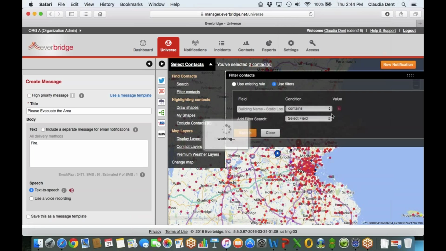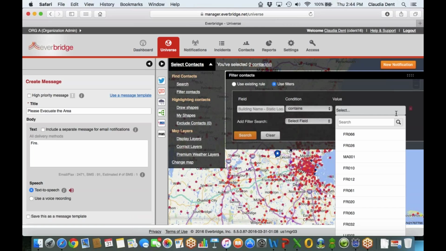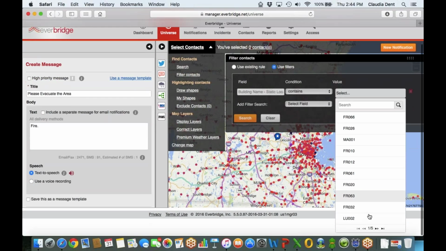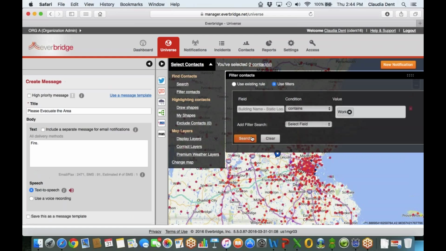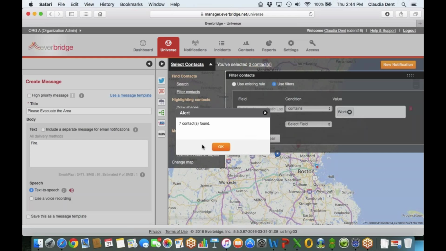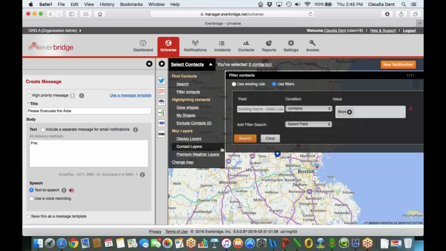So I'm going to say the building is the work building, so it's my work office. So I'm going to include work. And notice that it's going to come back and say 7 contacts are found. So for the 7 people who are in that building today, I'm going to send them this message that there's a fire near the building and to get out of the building.